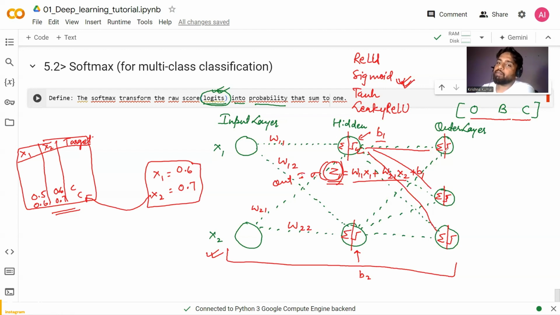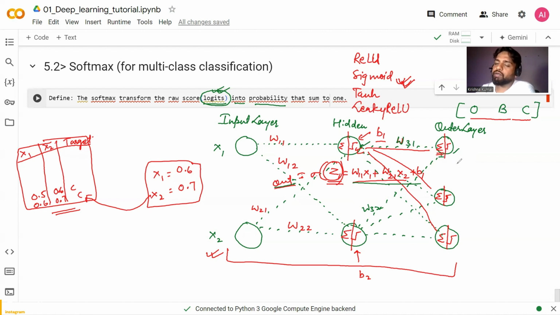Okay, now what will happen here? Again, it will calculate some sort of logit. So this output is further provided from this neuron to all other neurons, and it has some weight W31, W32, because I have two neurons which are supplying to this. So whatever integer or floating value I get from here, if I solve this equation, I will get a single value. So that single value is further passed to this logit.